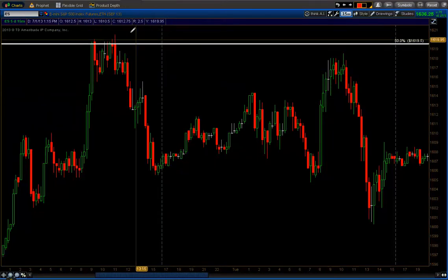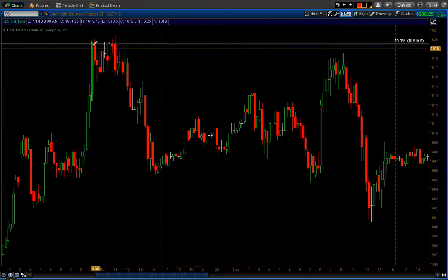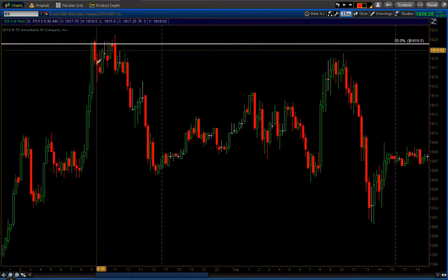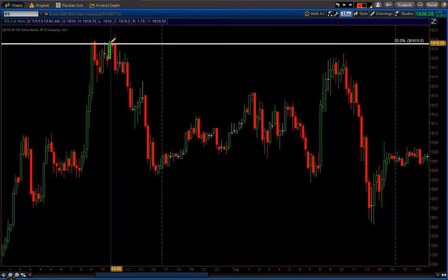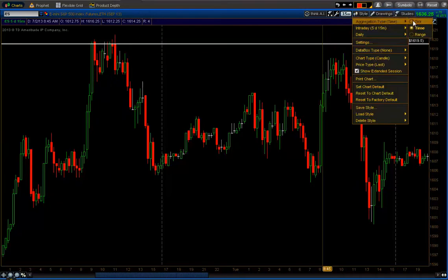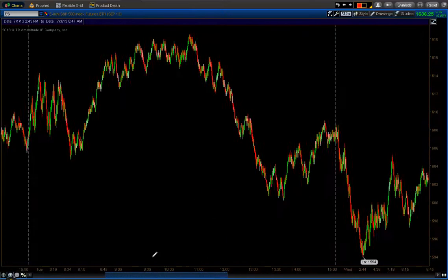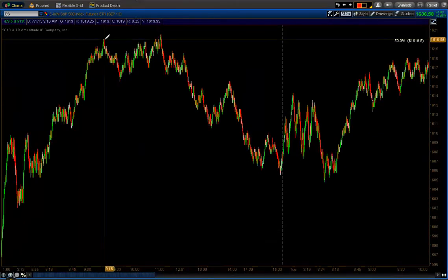Now, when we're at these big daily levels, sometimes it does chop around a little bit. So entering at 1620.25s could have got you in, and we did start to sell off, but then we did come back up and trade at 1619.50s once again. If we go down to a tick chart, you can see those entries a little bit clearer. And let's see here. Back up one more day.